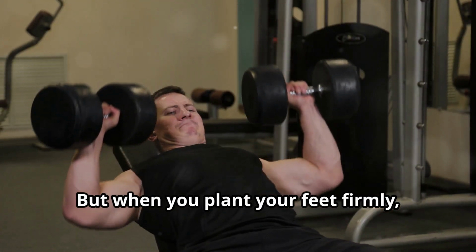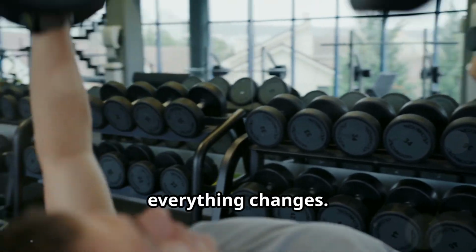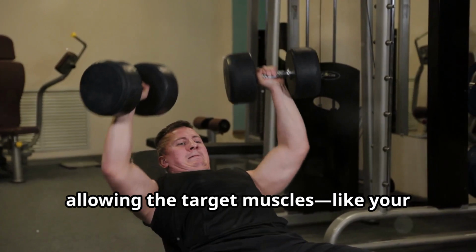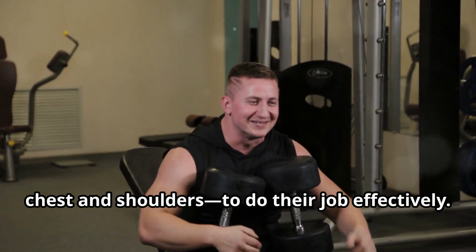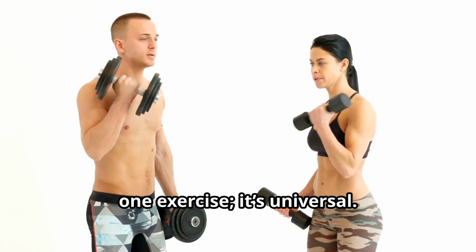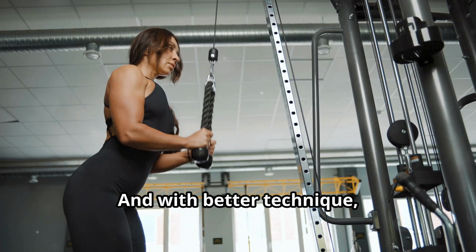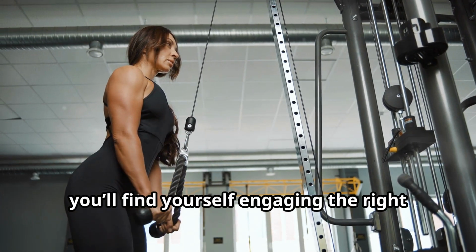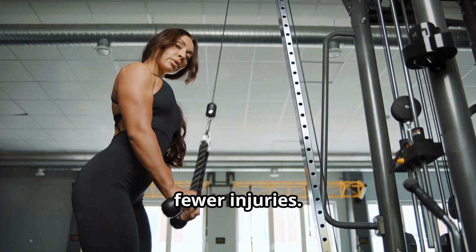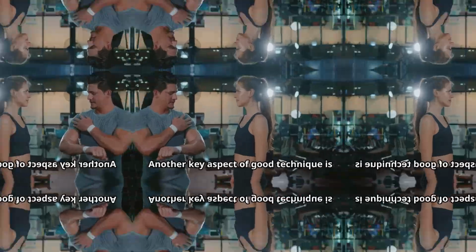But when you plant your feet firmly, lock your hips, position your shoulders, and create a solid, stable base, everything changes. Suddenly, you're able to channel your energy into the press with precision, allowing the target muscles, like your chest and shoulders, to do their job effectively. This idea of stability isn't just about one exercise, it's universal. The more stable you are, the better your technique becomes. And with better technique, you'll find yourself engaging the right muscles more consistently, paving the way for better results and fewer injuries. Let's keep exploring how these universal truths apply to every movement you do.